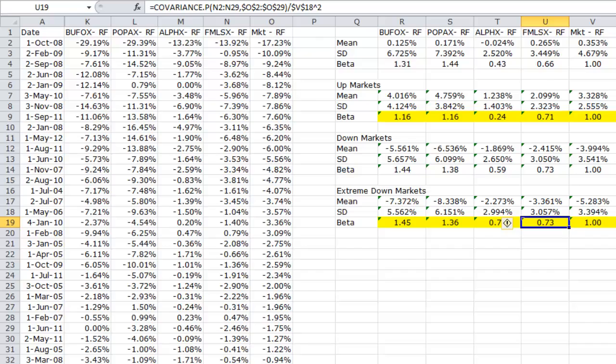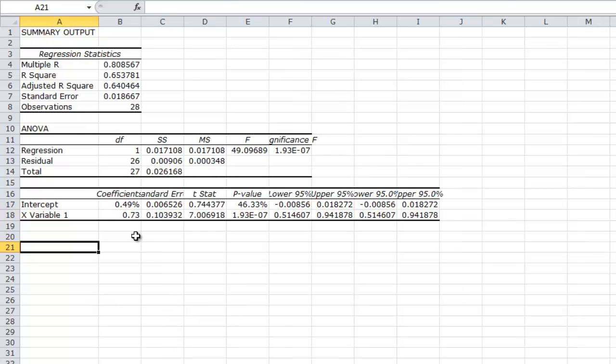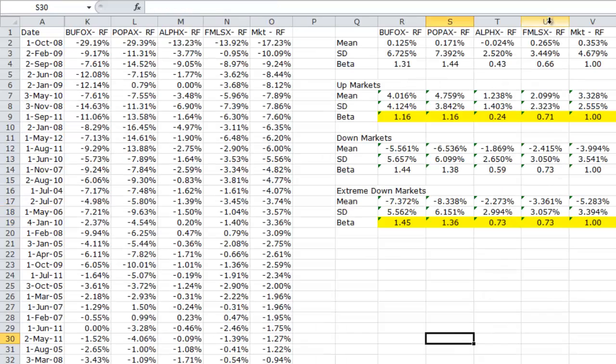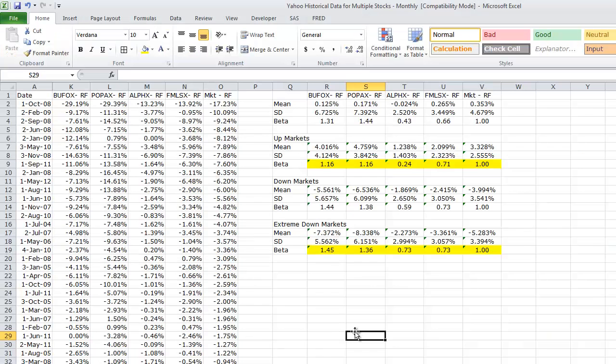So we thought we would check for some alpha. During the up markets, we saw a negative but not statistically significant alpha. So we would call that alpha 0 with that steady and consistent beta. We also checked for alpha during the extreme down markets. We see it's positive but not statistically significant, and we see that steady beta. So what we can say is that this is a mutual fund that has a very steady beta below 1, basically generates no alpha.